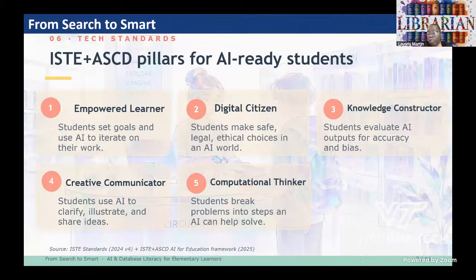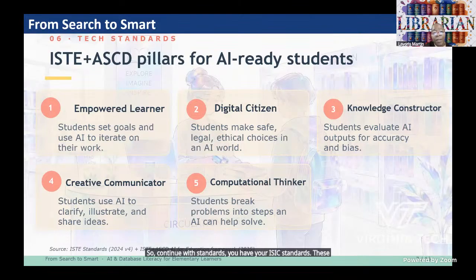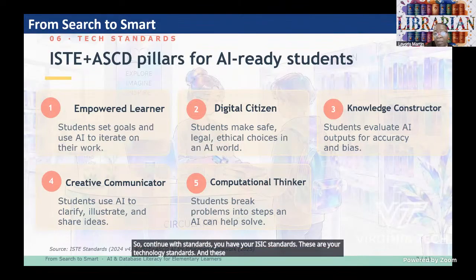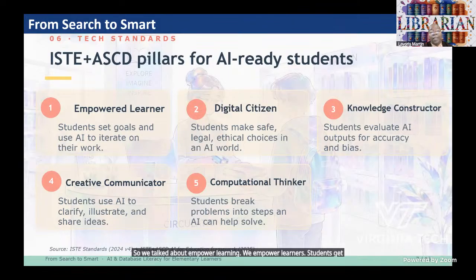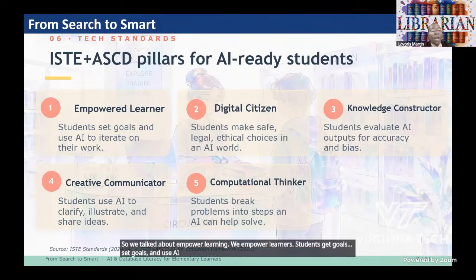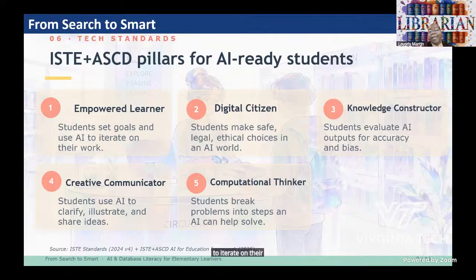So, continuing with standards, you have your ISTE standards. These are your technology standards, and these are pillars for AI-ready students. We talked about empower learners: students set goals and use AI to iterate on their work. And then digital citizenship: students make safe, legal, ethical choices in an AI world.